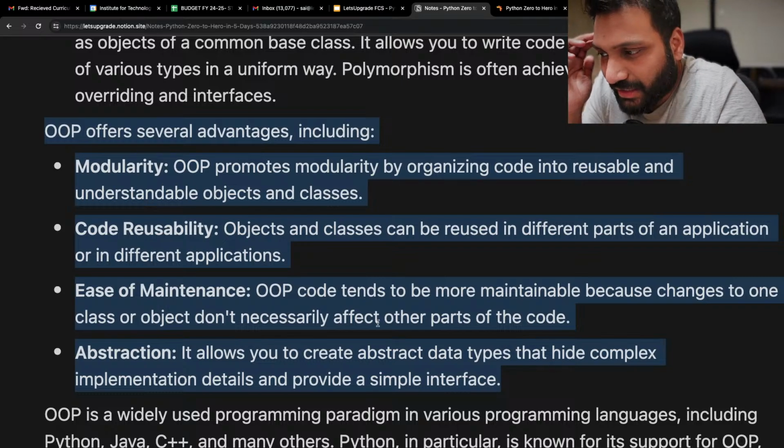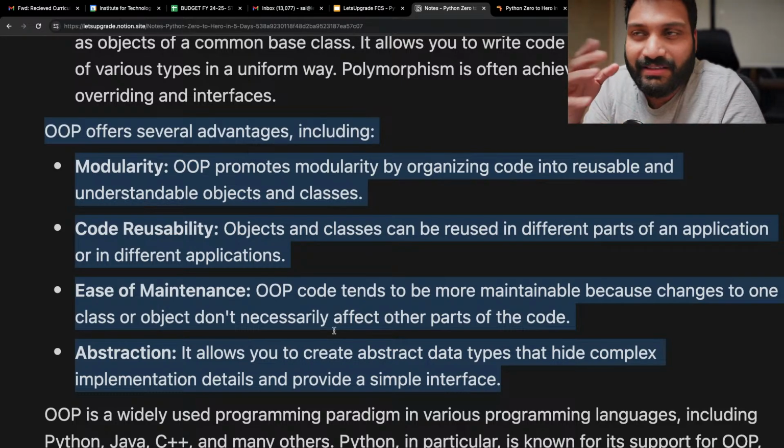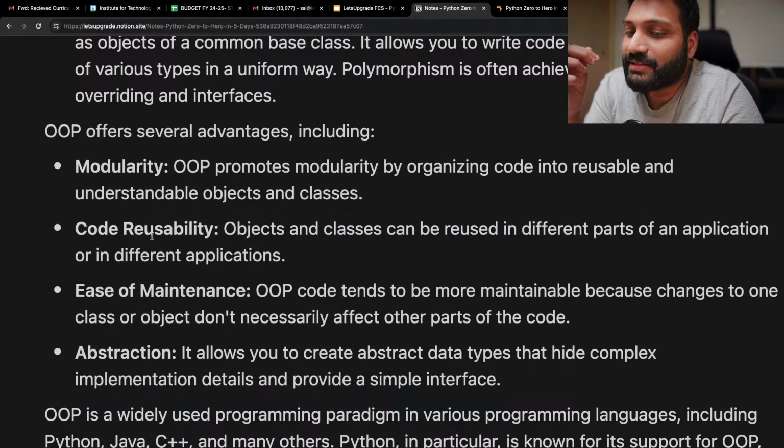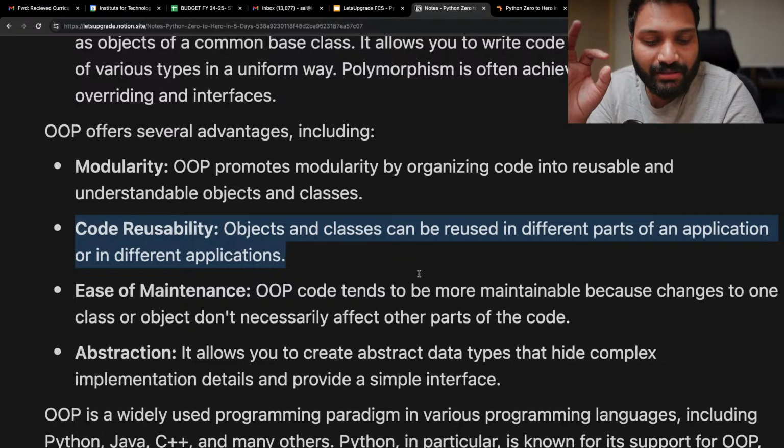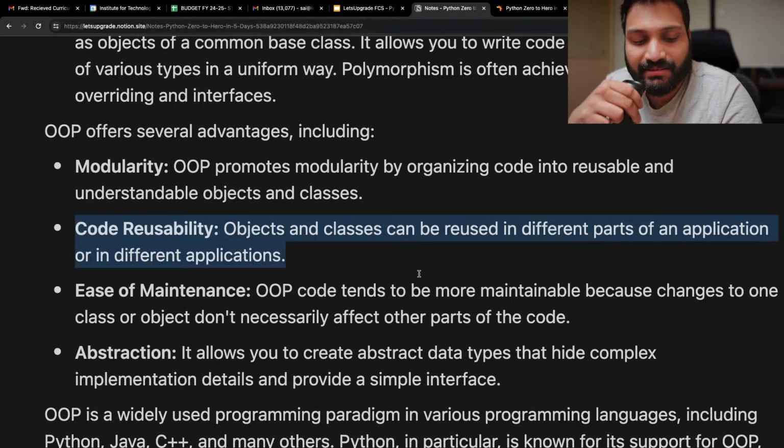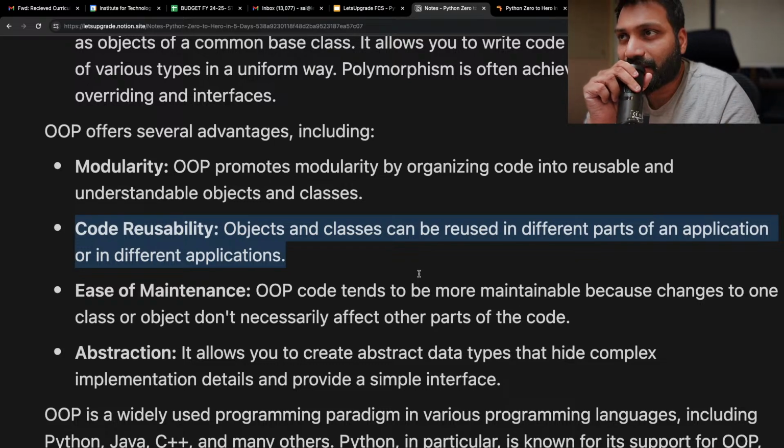Let's say you have written an animal class. That animal class can be utilized in a program where you have to collect the names of the animals.